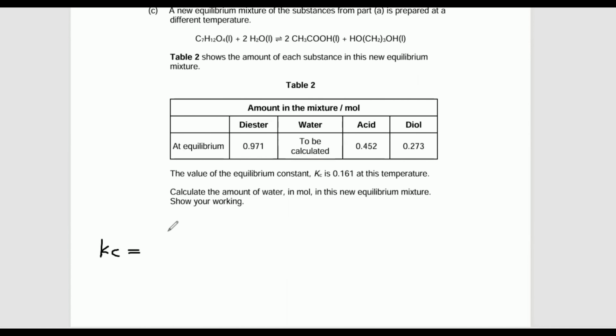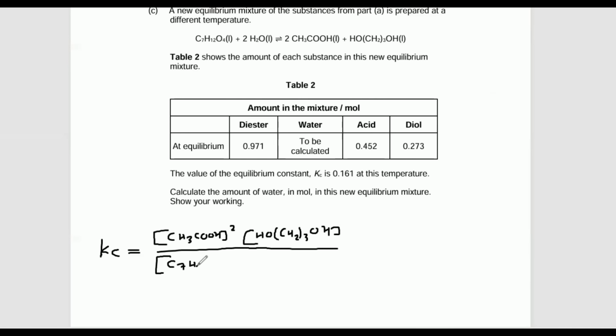So we want to set out Kc, and remember that we're doing products over reactants. So we want to show the ethanoic acid. We're using square brackets because it's not Kp. We're not showing pressure, square brackets for concentration. And we're putting the coefficient top right outside the bracket. So for ethanoic acid, there's a 2. And then for this diol, there's nothing outside the brackets. And then we're going to do our diester C7H12O4, close the brackets, nothing on top of that. And then the water H2O, we're going to have a little 2 outside.